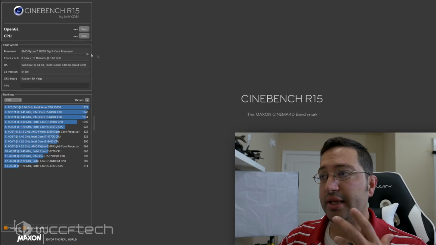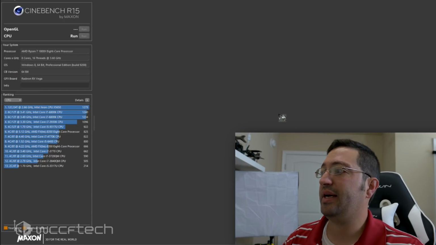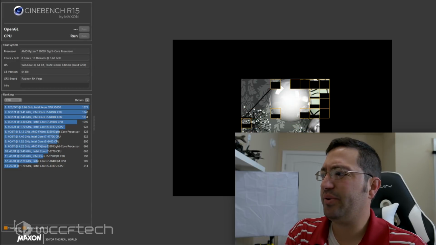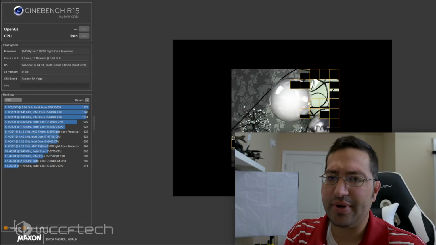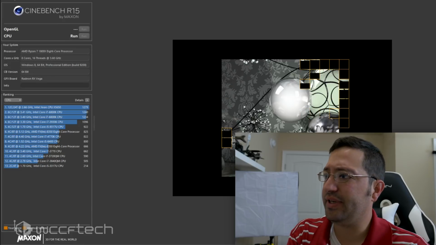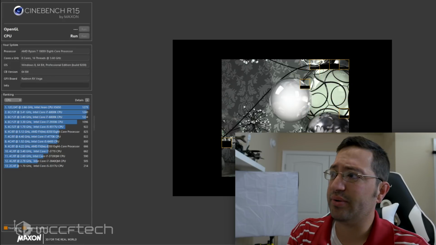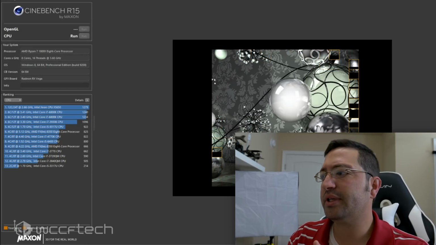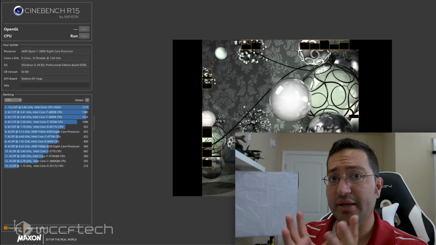All right, so we're gonna let this run, and while this is running, I don't even remember what my CPU is clocked at. It's an 1800X. I think it's running at 3.8, maybe. I was messing around with it with 32 gigs of DDR4 2400. So these scores that we get here aren't gonna be impressive. But what we're doing is I'm getting these together so that we can get the file.